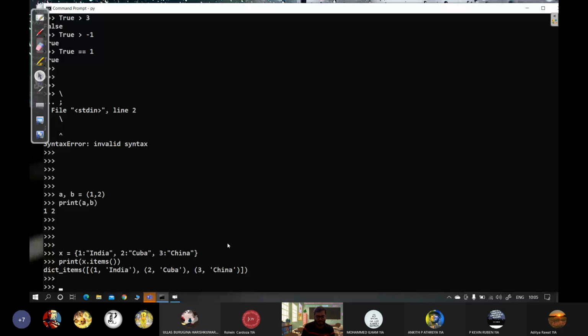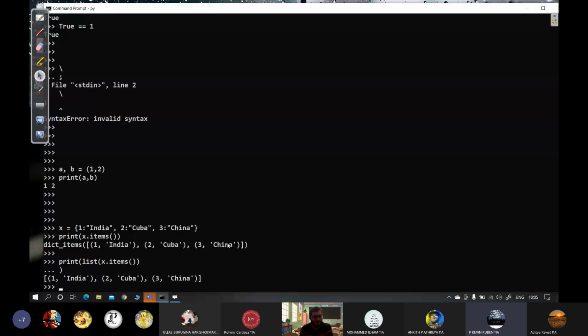How do you bring it out so that you can use it in the program? List function. हाँ, list function में अगर कर दोगे, let's say you write b, या print ही कर देते हैं direct, print list of x dot items. Ok, क्या हो गया? Did I miss something? So one more. हाँ हाँ, that I forgot. Now see, अगर तुमने दिया, then it came out and became a list. Now it can be used in the program, right?